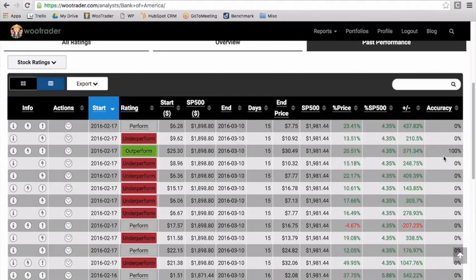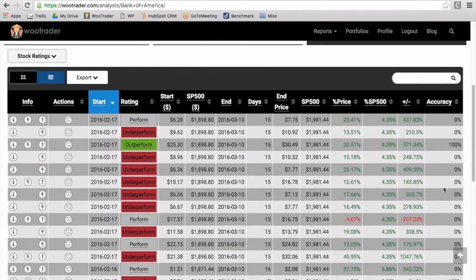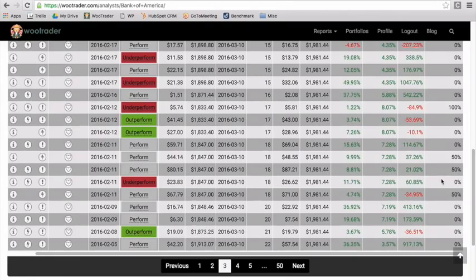Now you can scroll down this column and see that in most cases, it's either 100% or 0%. This just reflects whether the analysts were correct in what they asserted or completely wrong. There's a few small deviances down here. We've got a few 50% where the stocks were issued a perform rating, and then they actually did pretty well in matching that, but not entirely. So in this case, it rose 9%, the S&P rose 7%, so it only slightly outperformed, so it's given a 50%. It was pretty close, but not quite.